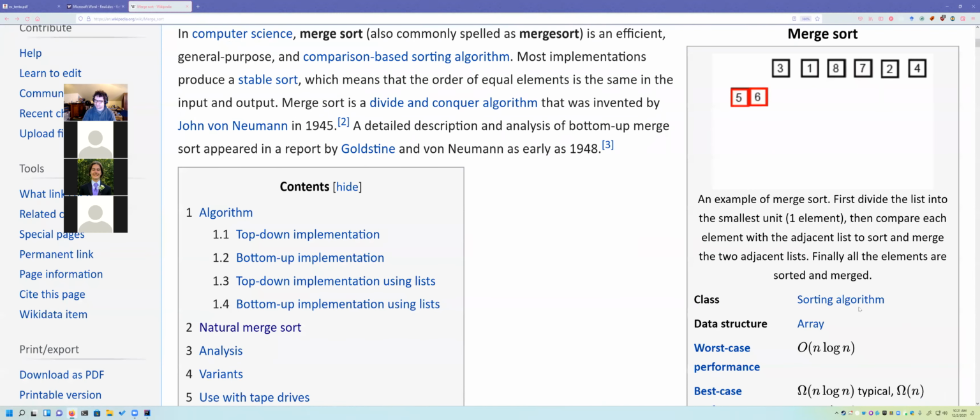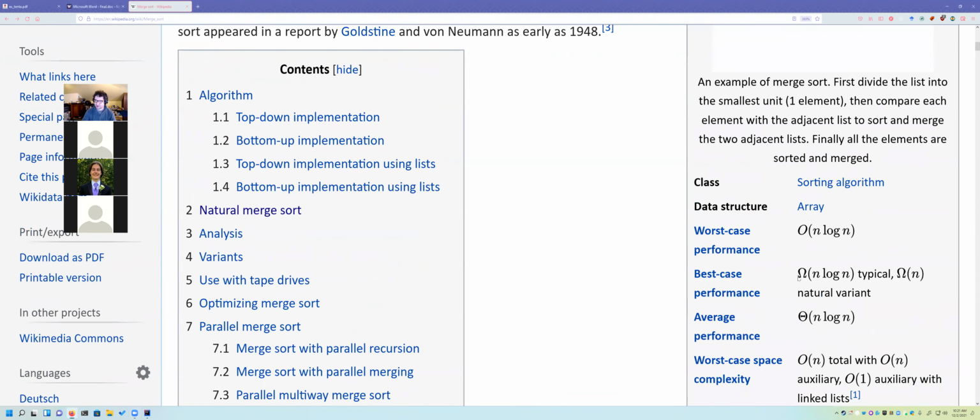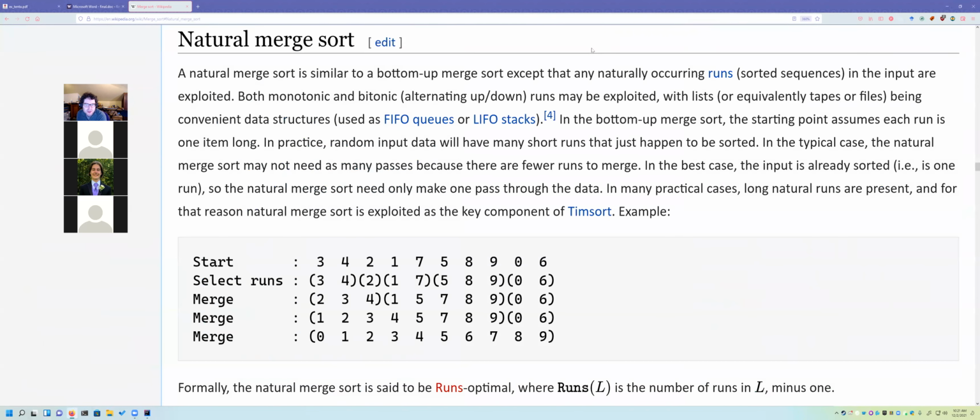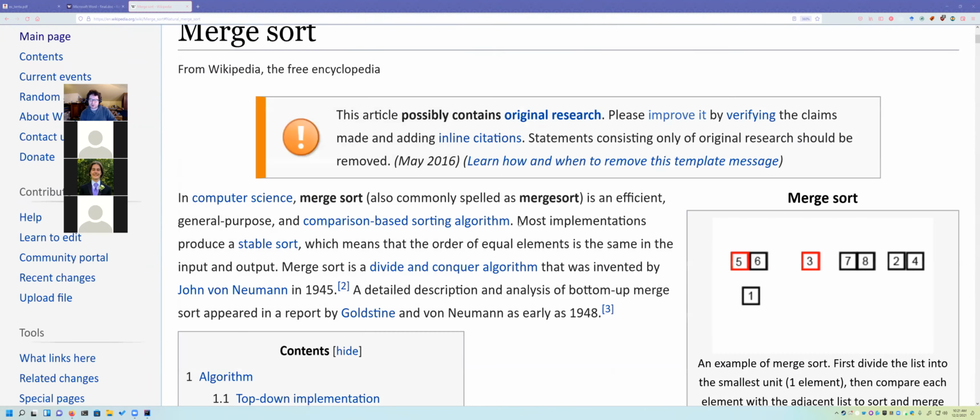All right. So, best case performance is never going to be better than n log n. So again, actually it says O of n in natural variant. What is natural variant? It says if we're using a natural variant of merge sort, like say Tim sort, then yes, we can get O of n runtime if it's all sorted.